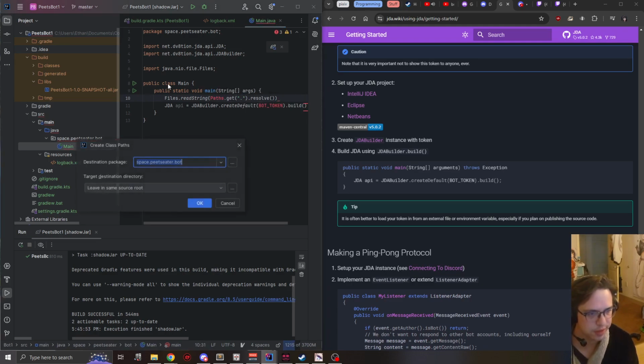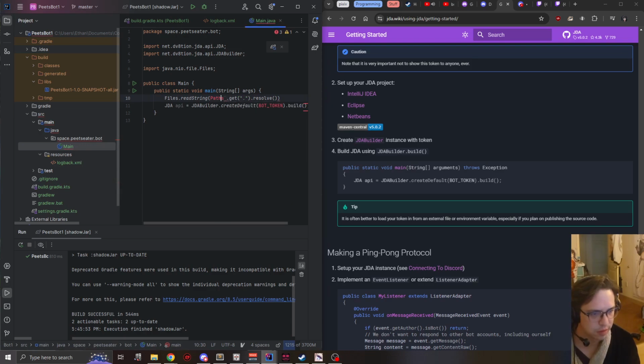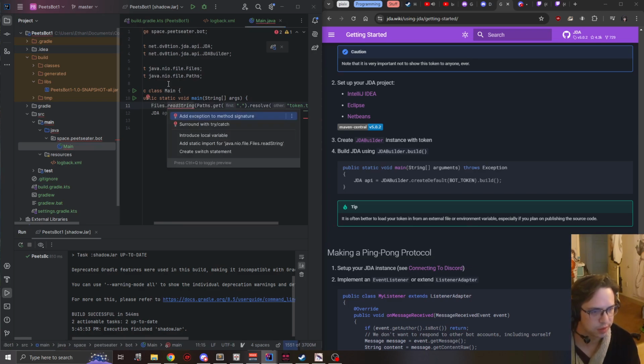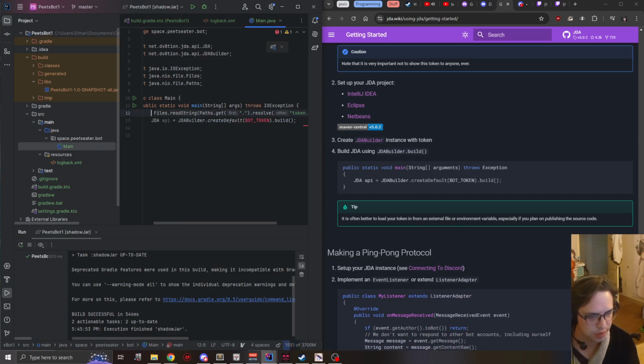Wait, hey, it's fine. What? No, import the class. Thank you. And this will be token.txt. Lovely. You can do that, sure. String token equals this. Token equals that.